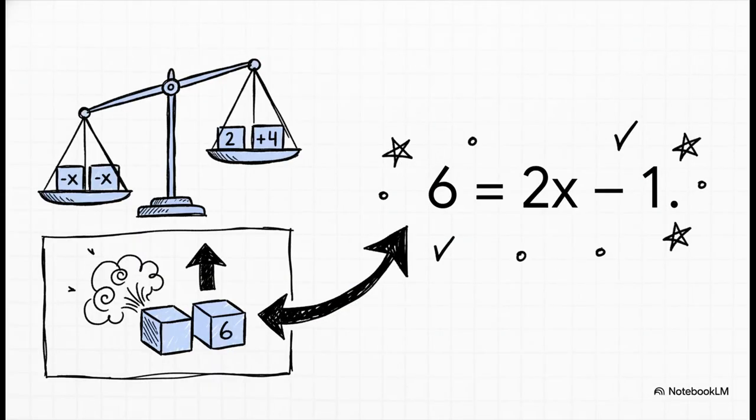Now for the satisfying part, simplifying it all down. On the left side, x minus x cancels out. And 2 minus negative 4, well, that becomes 2 plus 4, which is 6. Over on the right, 3x minus x is 2x, and 1 minus 2 is minus 1. And just like that, we're left with a much nicer equation. 6 equals 2x minus 1.